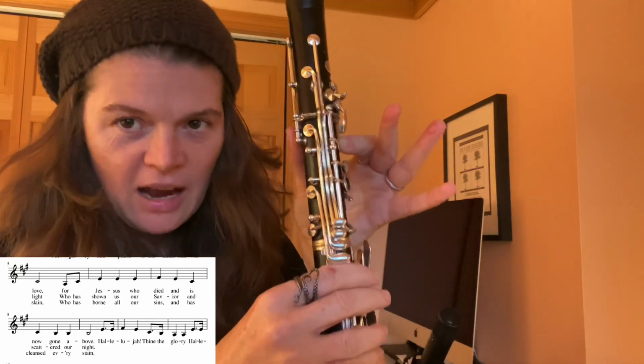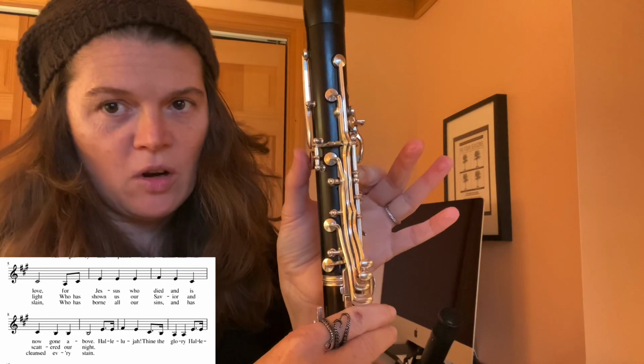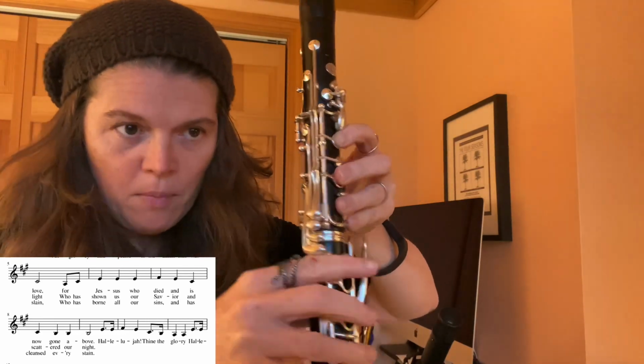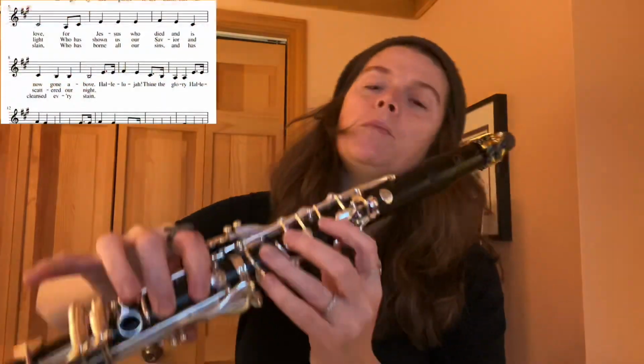Yes, three E's. And then lift up your thumb in the back for an F sharp right there, but keep your thumb close because you're gonna go back to the E. And then C sharp, C sharp, B right there, B, B. I'm gonna play that much for you.